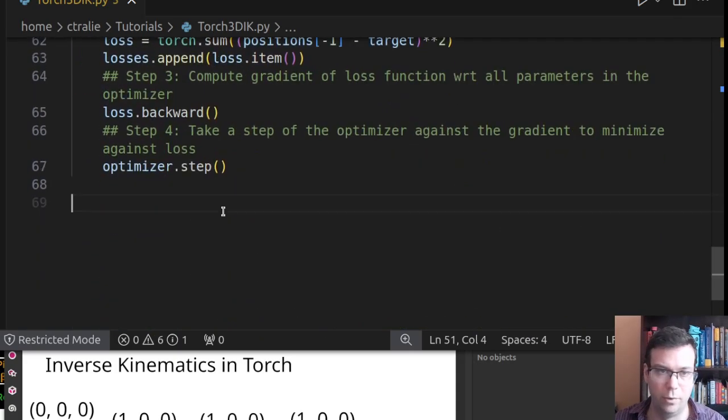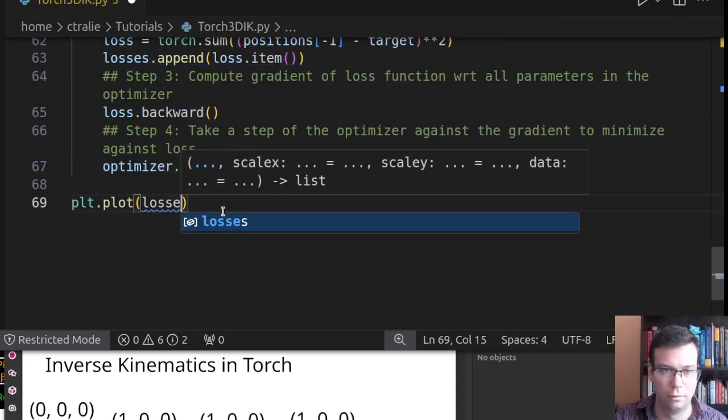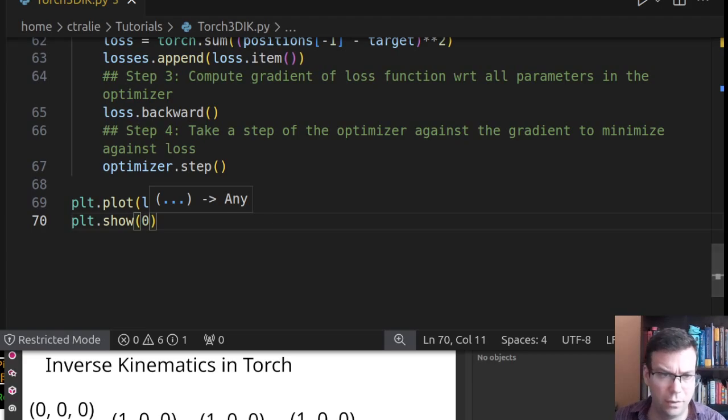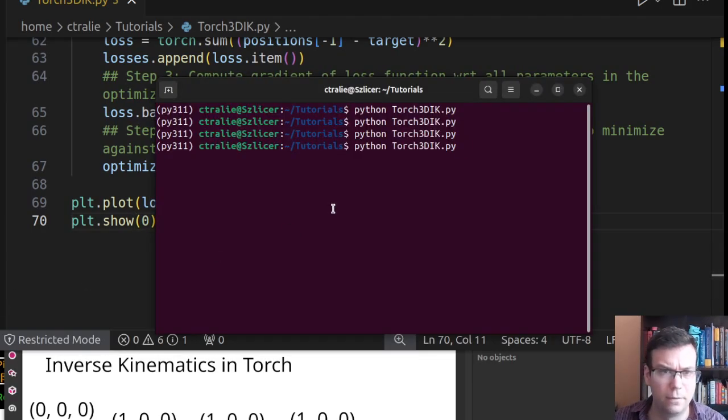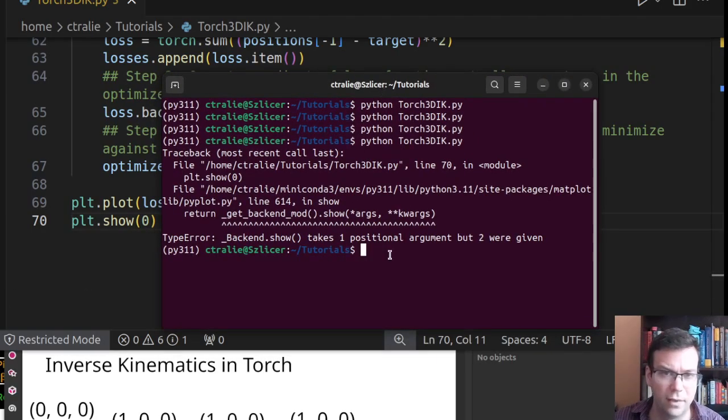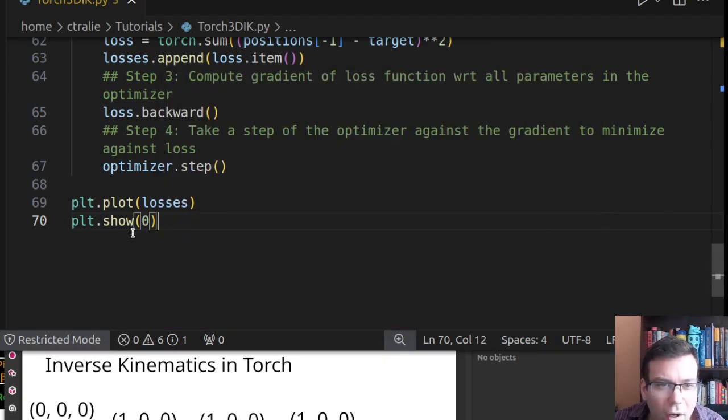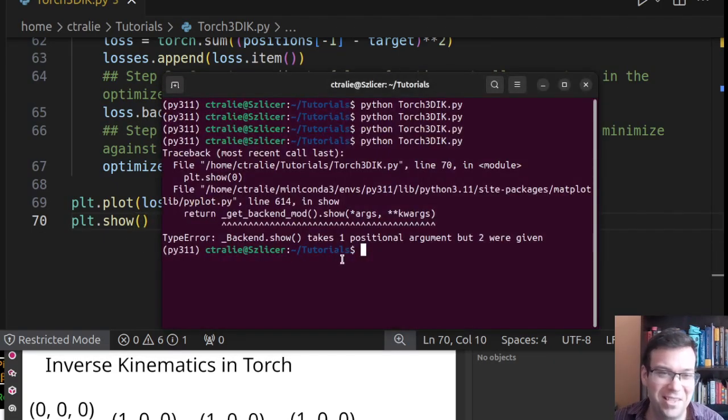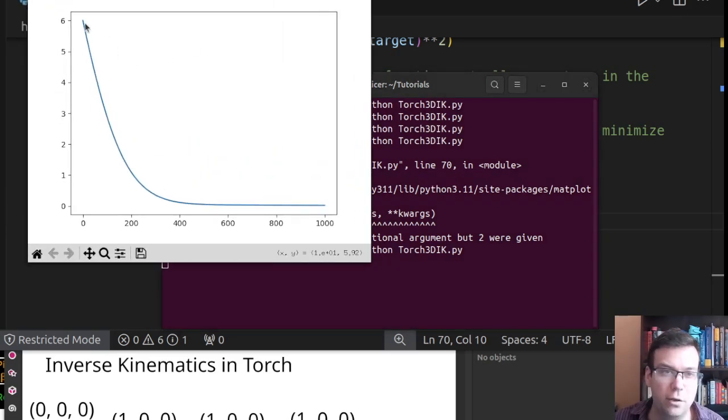I'll just make sure I'm able to run the code. And let me try that. Okay, so it's running. Okay, everything works great. This is the thing that kind of sucks about running Python like this. Okay, good. So the loss curve is going down. It goes down to 0.